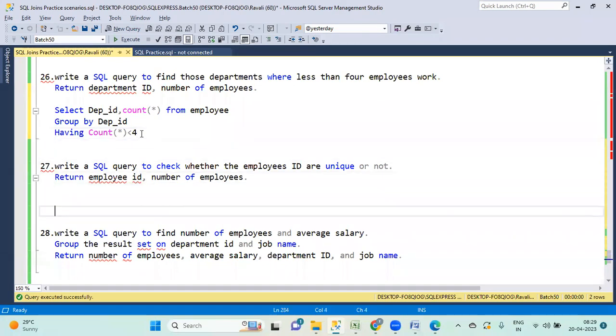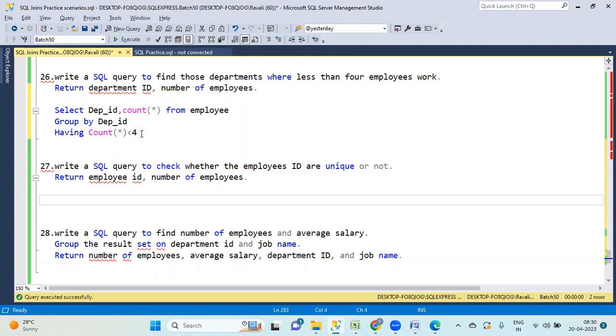Write a SQL query to check whether the employee IDs are unique or not. In the employee table, generally the employee ID is not repeating. Employee ID should have only 1 record.